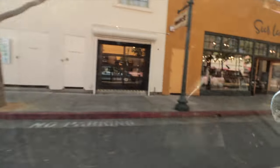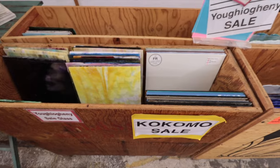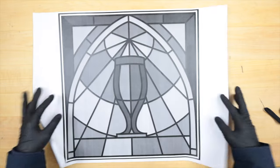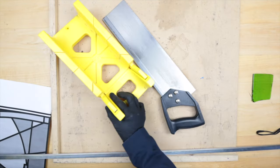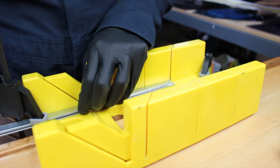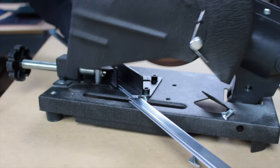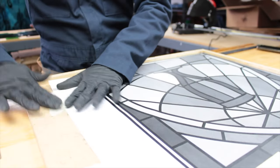All right, we got the copy — let's get some glass. We ended up walking out with way more stuff than we needed. So here's the game plan: we've got our print copy, it's 18 by 18 inches. I started out by laying out the pattern to the workboard so we can build everything on top of that. But the first big thing we've got to do is cut some zinc came to size. I thought the back saw would be good enough for a few cuts, but couldn't seem to mount the miter box just right with those terrible clamps, so let's just do it the fast and easy way. Now we have the left and bottom borders, and we're taping the pattern down exactly how it's supposed to lay out.